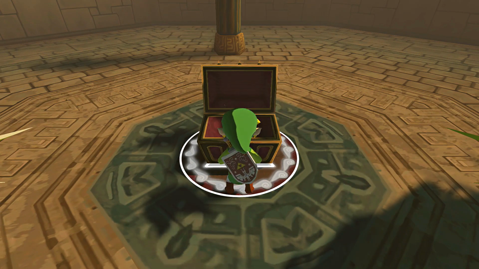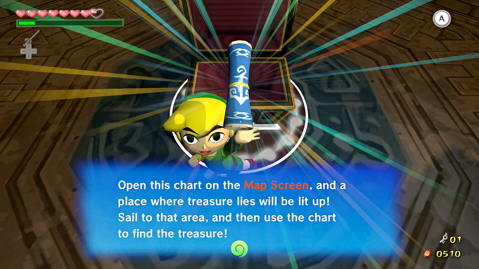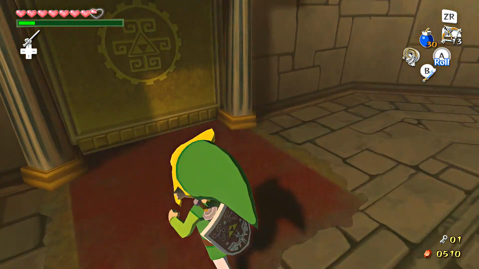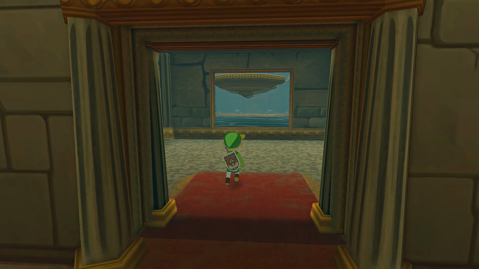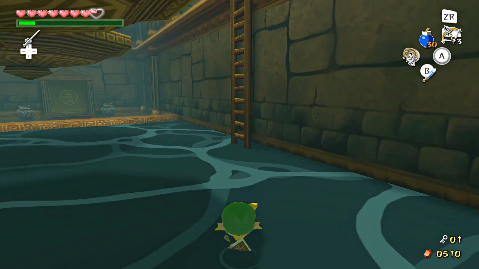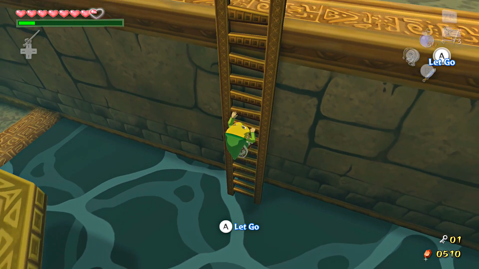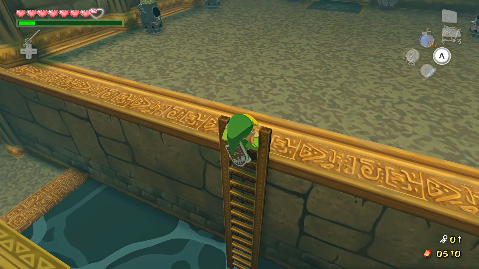Anyways, this chest contains one of the two treasure charts. We still have to backtrack a little bit through the dungeon to get the first one. I'm just going to try and run away from these guys because I really do not want to fight them right now. I'm in no mood to do that. But now that we've pretty much finished up everything there is to do on the lower half of this room, let's start working on the upper half and getting that statue.